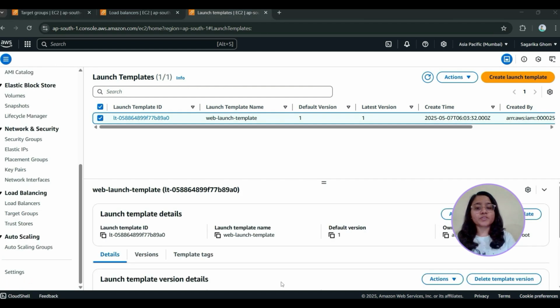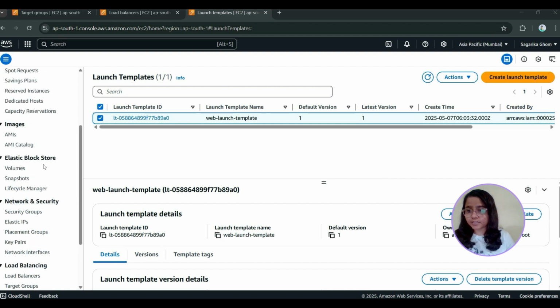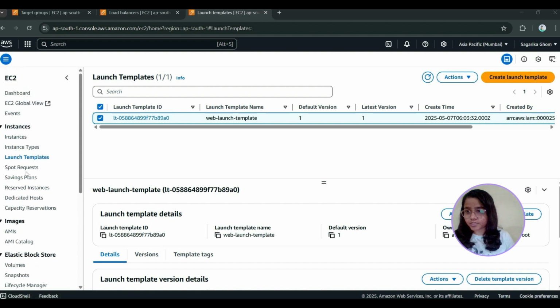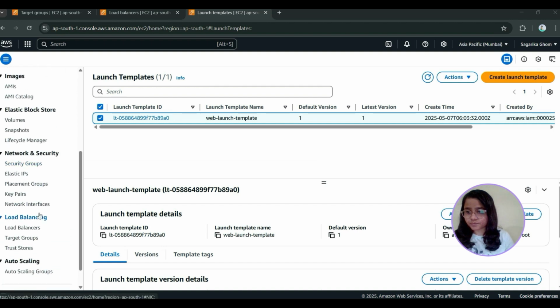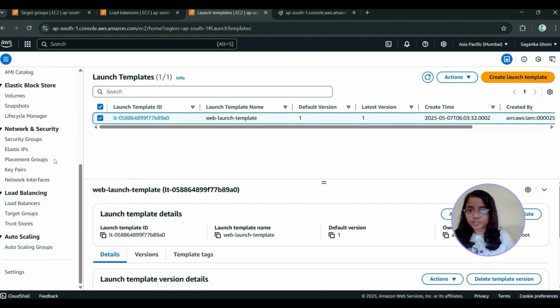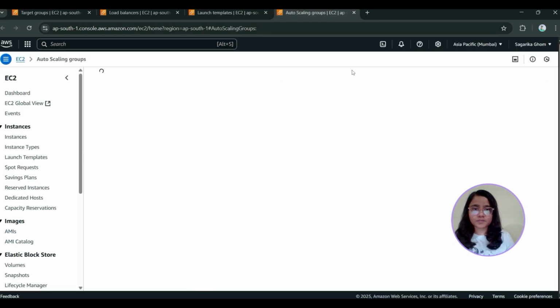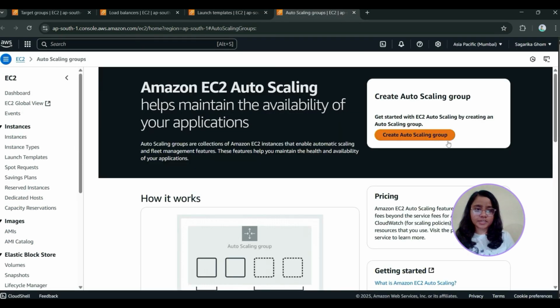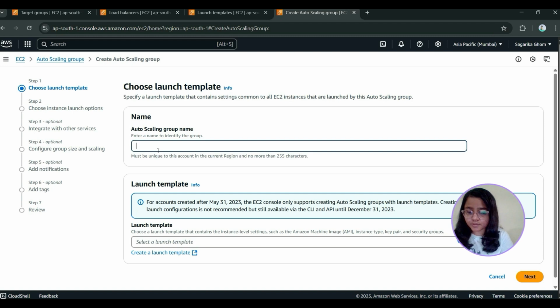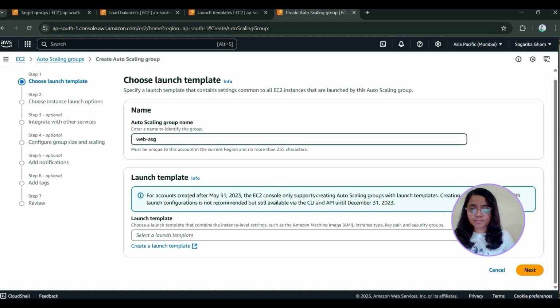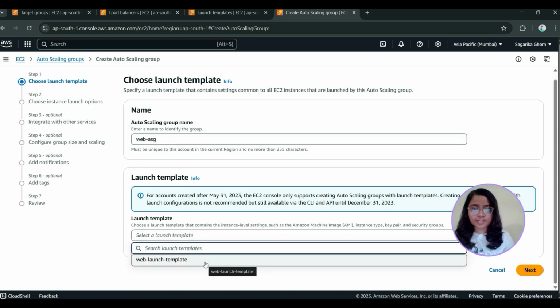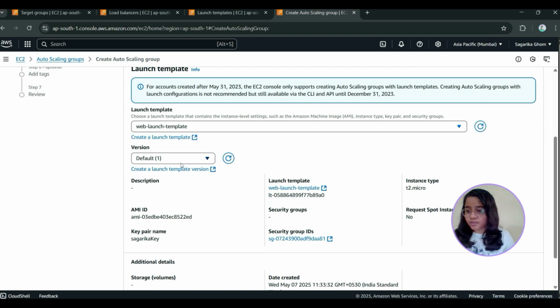Now we will create an auto scaling group to control the scaling and instance management. Go to the EC2 and then click on auto scaling group. Create auto scaling group. Give name web ASG. And in launch template, select your launch template, that is web launch template.